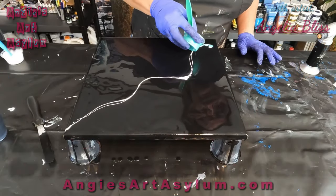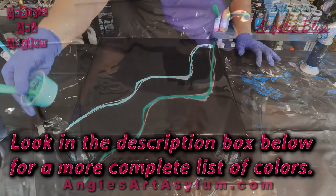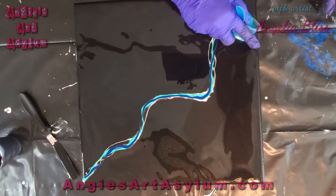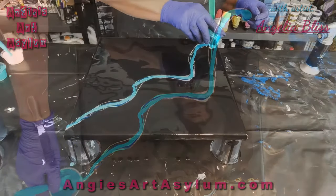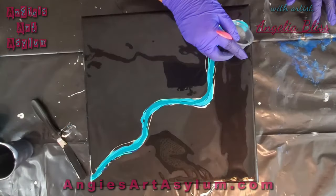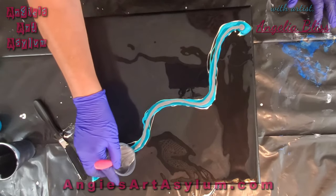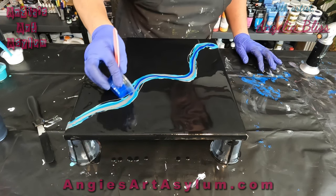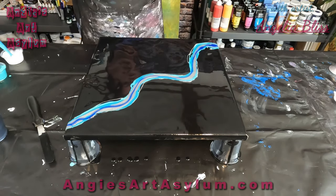Now I'm going to do Bright Aqua Green by Liquitex Basics. I've got the Amsterdam Greenish Blue. I've got Pebbio in the Iridescent Blue Green. I've got the Golden Cobalt Turquoise. I mixed Arteza Pearl White with Pearl Space Gray to get a lighter gray. And then I have the Artist Loft Professional Level 3 in the Phthalo Blue Green shade. We're just gonna see if we can't blow this out. Here we go.